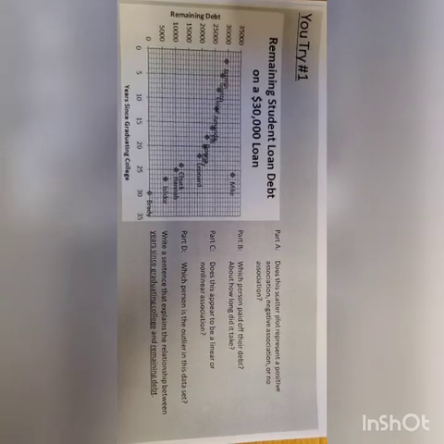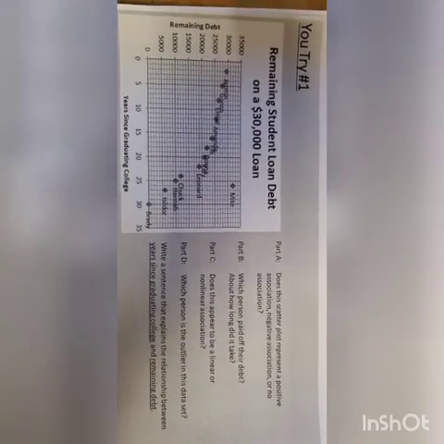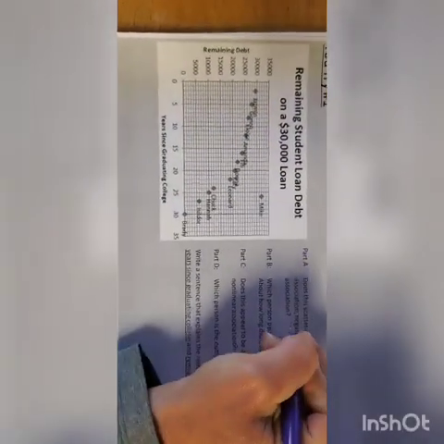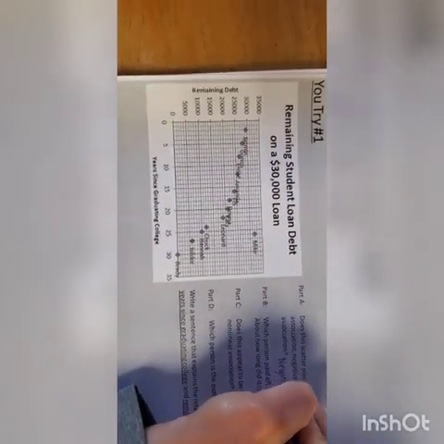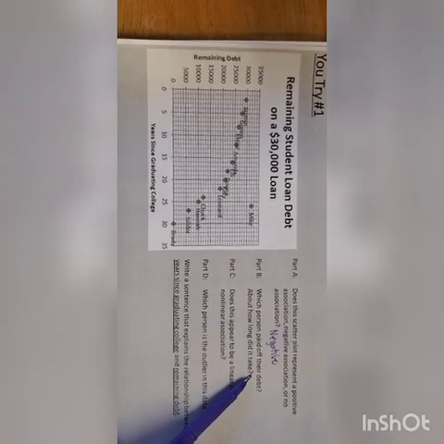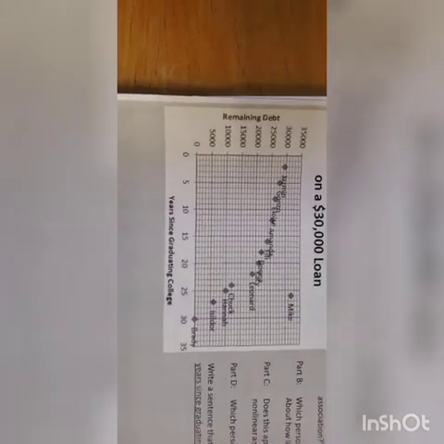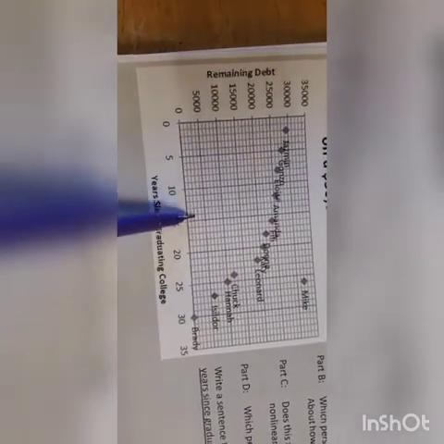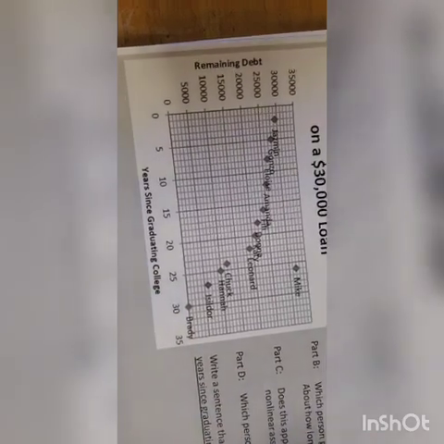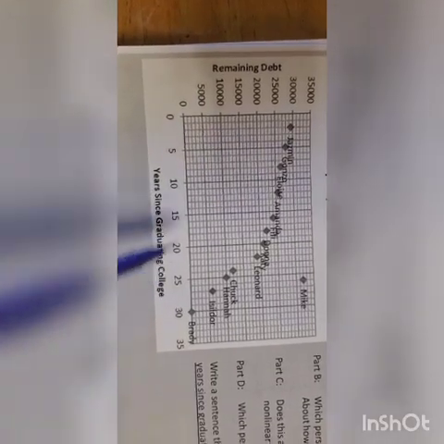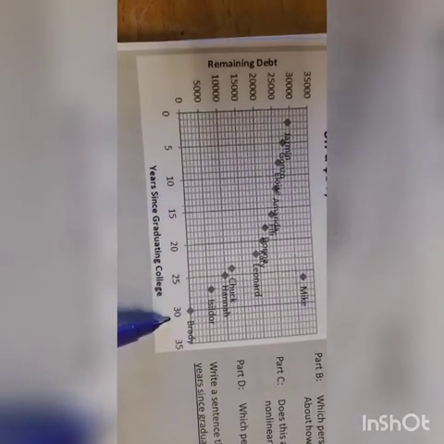I think this relationship is starting up high, and then as the years since graduating increase, the remaining debt is decreasing. So this is a negative association. It asks which person paid off their debt and how long did it take. The person that paid off their debt is the person that has the remaining debt of 0, which if we look over here looks like Brady. And when it asks how long it took, years since graduating, his debt was 0 at 30 years.